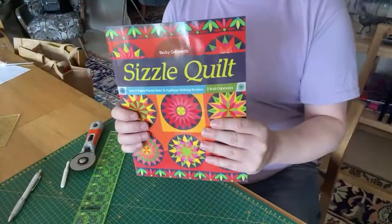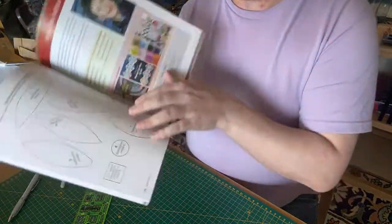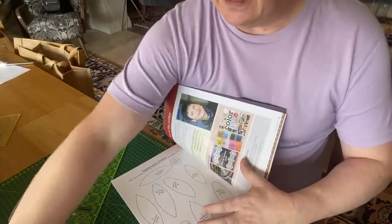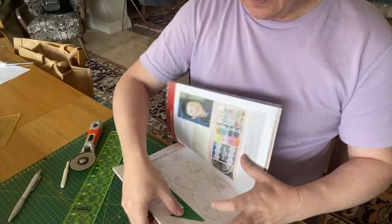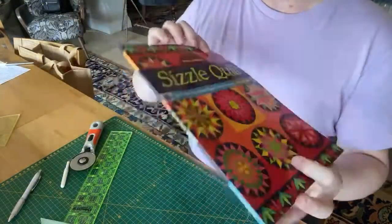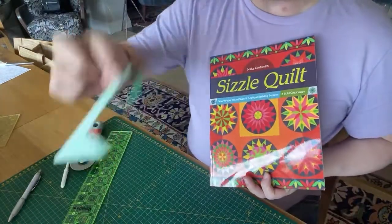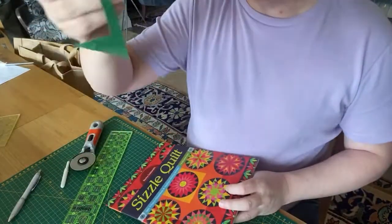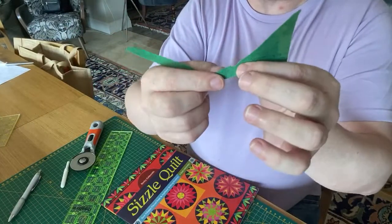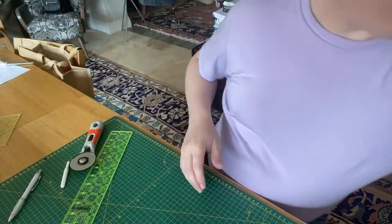There's a book that I'm showing on Natasha's show tomorrow, Simple Sizzle Quilts, and you can see that the templates on here, some of them are really quite small. So this little leftover bit of green that I've got fits over that template quite nicely. And that little bit is that bit over there. You see that tiny little green dot? So things like this, don't ever throw them away because you can use them. And if this is on a bias, which this is, you'll be astonished at what you can do with them. So try not to get rid of those if you have them.